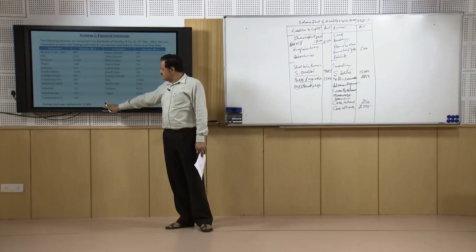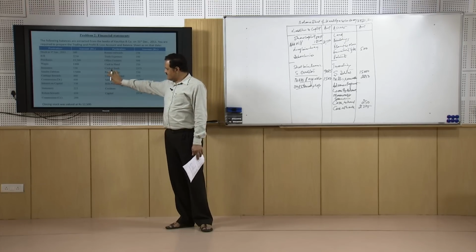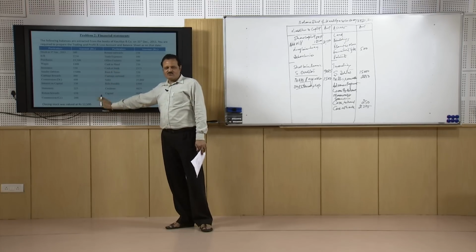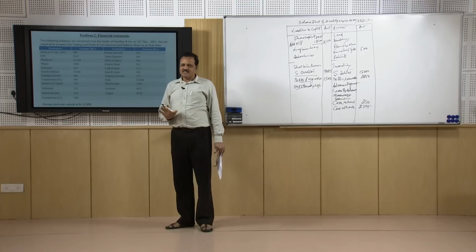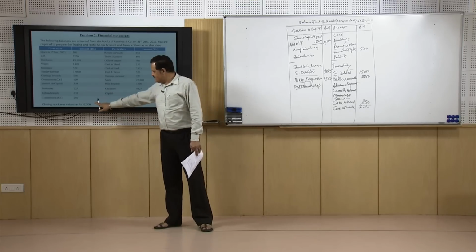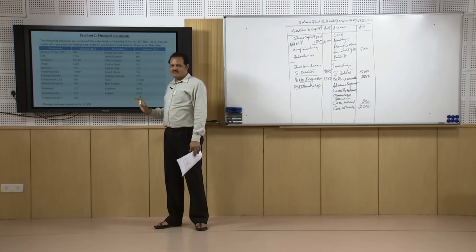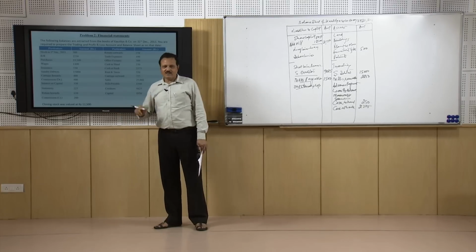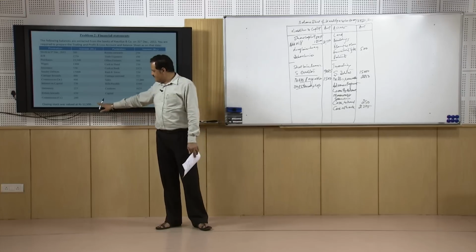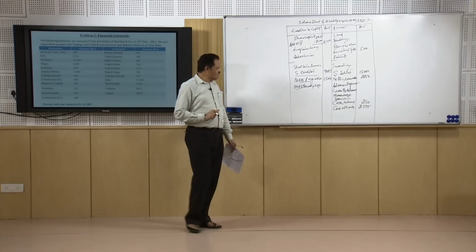But any item which is outside the trial balance, if it is given here, it has to be given the double treatment. So, one treatment we have done in the trading account, and the second treatment we have to do in the balance sheet, and then the double entry system for this item will be complete. Why we are giving a double treatment, I will discuss with you in the next class.